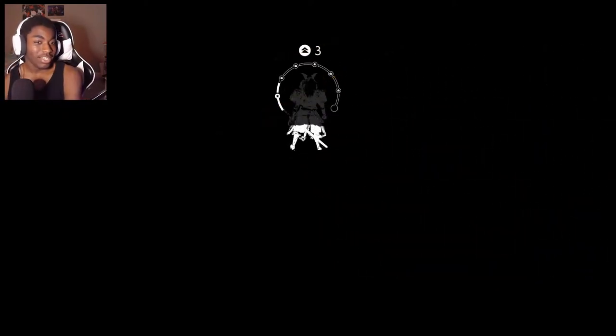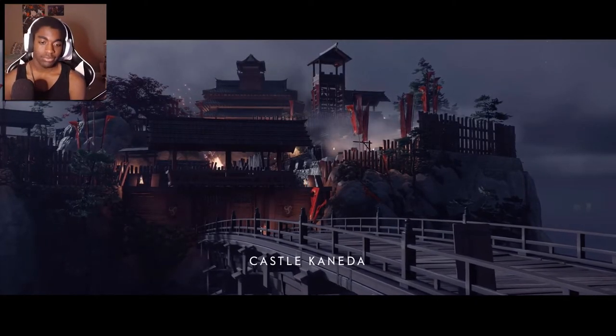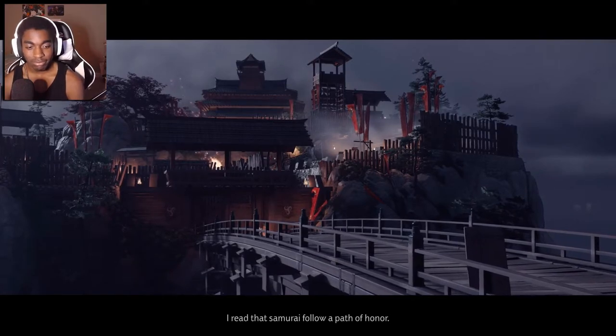Alright, we got 3 technique points. We need to go spin those up. Castle Canada. Let's get up in here and do some damage.